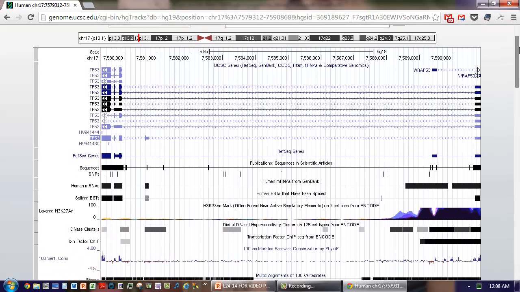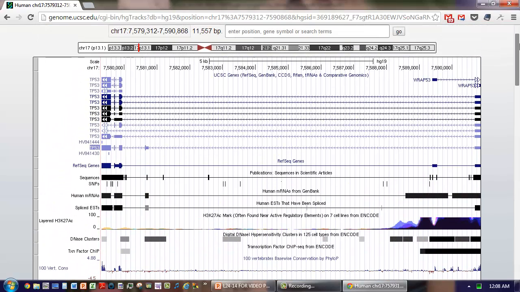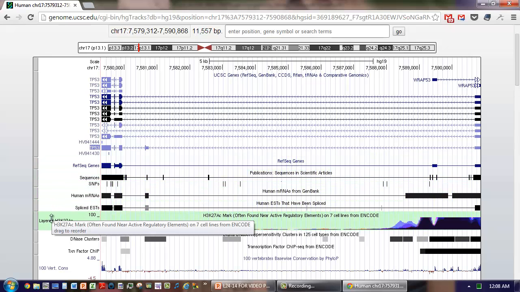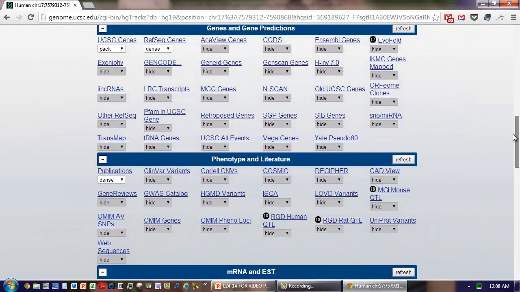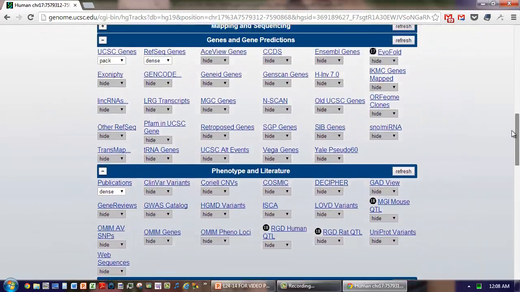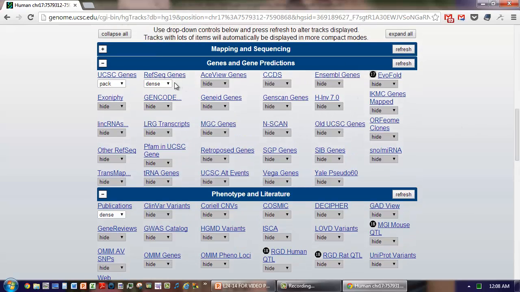Now the first thing we'll notice is there is a lot of information here. If I mouse over, you'll see that different green sections are lighting up. These are called different tracks. And when I'm first approaching a gene, I like to have a simpler view with fewer tracks. All the different tracks can be turned on or off here, or they have different options of how to show them, either hide, dense, squish, pack, or full. I'll keep that on pack and I'll make a few changes.